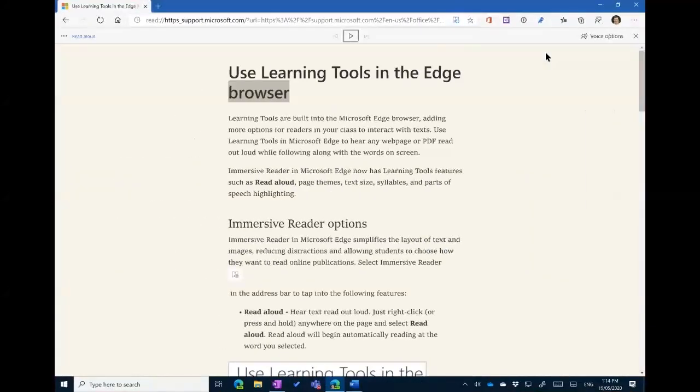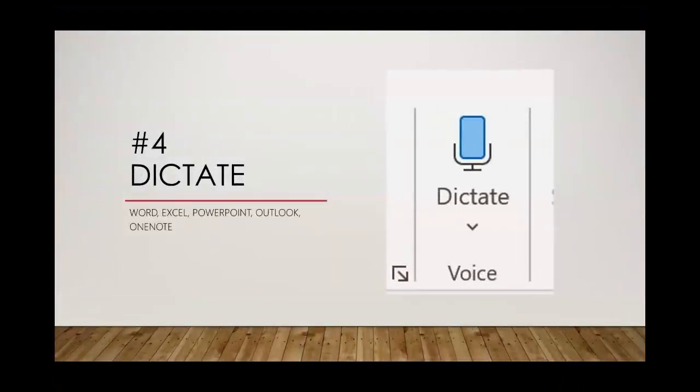But check yourself next time. Think about how fast you can type. Can you type from thoughts in your head faster than you can speak? You might be surprised at the results. I think in most cases that your typing speed is really limited to the speed of dialogue in your head. So using Dictate doesn't really have a speed disadvantage when we're typing our thoughts. It does, of course, have a disadvantage in that it's more noisy than a keyboard. So it really is something that only works if you're in a quiet place. But give it a try if you haven't already, especially while we've got this downtime where we're working from home, and see if it helps you to express your thoughts more fluently.